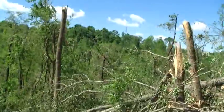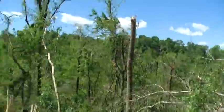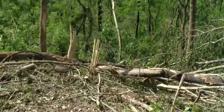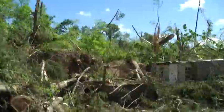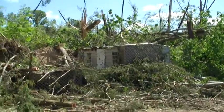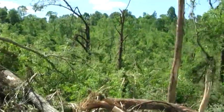And I told you, this is the edge of the storm pretty much compared to what we're about to see. You used to not even be able to see that tree line over there. As far as you can see, it was probably just right down the hill, and it is just clear cut. The shed was actually empty besides my Shopsmith in there. This shed's not even tied down and it's empty and didn't go anywhere. Amazing.